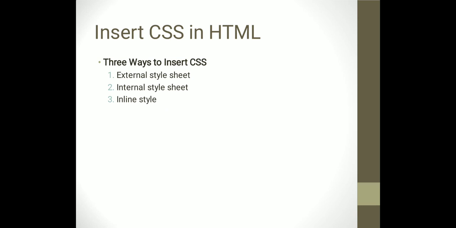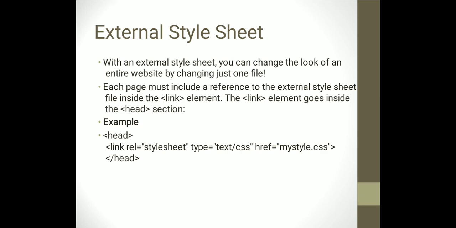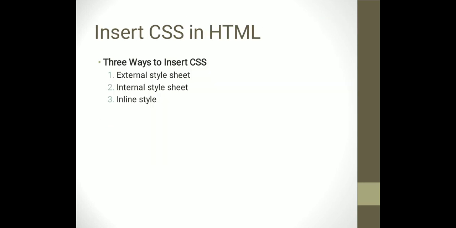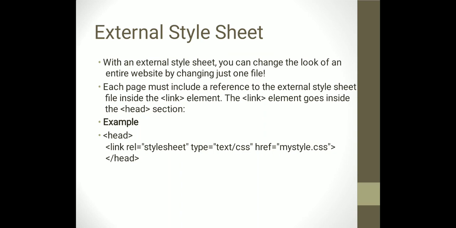Then how to use CSS in HTML, or how to insert CSS in HTML. That also we have seen, like there are three ways to insert CSS in HTML. So first is external style sheet, second is internal style sheet, and third is inline style. With the external style sheet, we can change the look of an entire website by changing just one file.